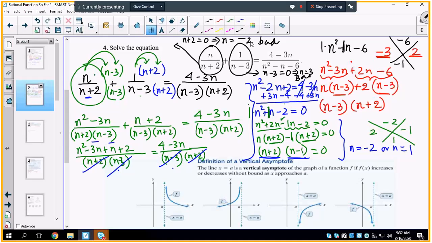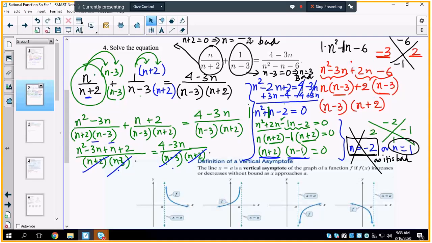And also remember, I told you already, I don't have to worry about this side anymore because the two bad points I get from this are exactly equal to negative 2 and 3. We have seen that they have the same factors. So now see, 3 and negative 2 are bad points, but negative 2 is one of your solutions as well. A solution cannot be a bad point. So even if I found negative 2 as a solution, that is not accepted as it is bad. And I say the only solution or the x-intercept is n equal to 1.